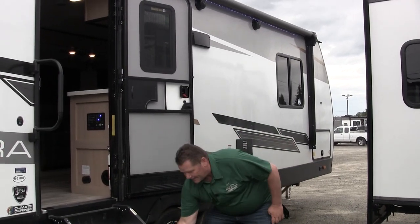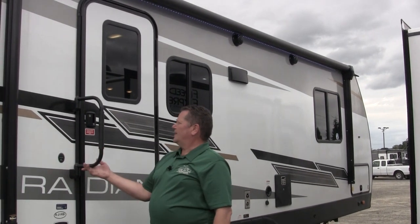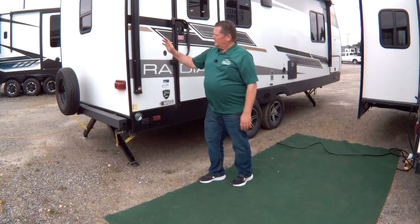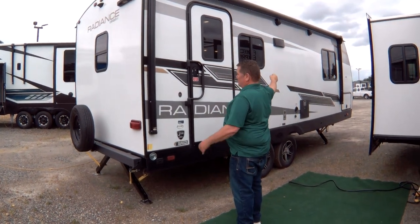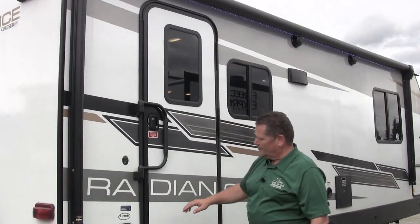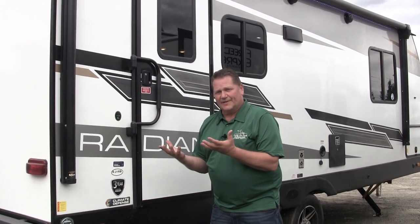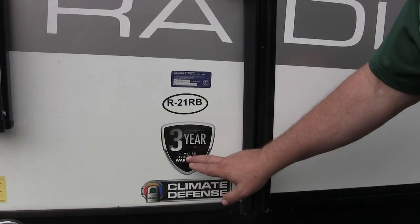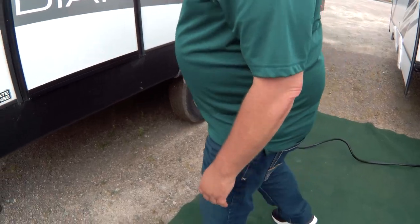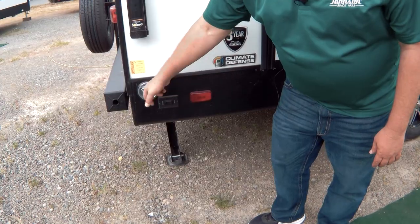On the outside, let me show you how easy it is to put your stairs away when going down the road. What I love most about this trailer — this arm here is attached to that awning. It runs front to back; you have a 20-foot awning on a 21-foot trailer, which is amazing. You'll also see climate defense — the whole underside of this trailer is protected by a board keeping the insulation in place and all your tanks and water lines from freezing in winter. There's a three-year limited structural warranty on this.